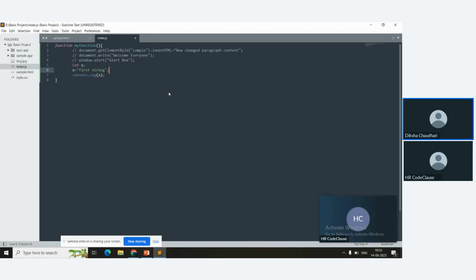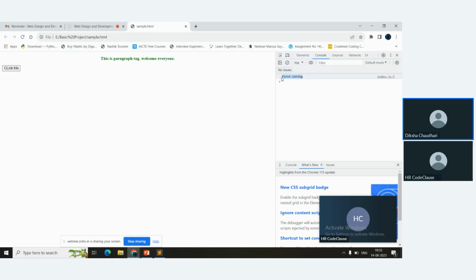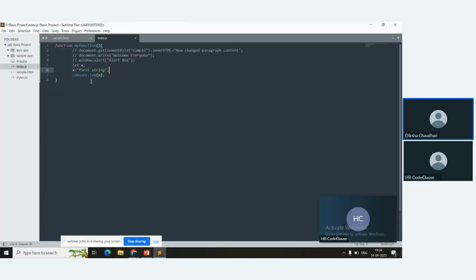String. You can see we got the values. Also, you can declare multiple variables.